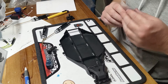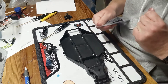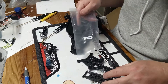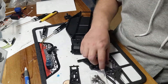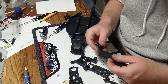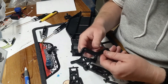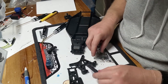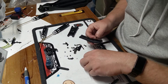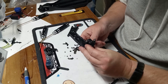We are jumping into bag 3. We did not get very far in the first video — too much of me yapping, I guess. So what do we got here? It looks like we got some arms, some body posts, some more hardware, a bent piece of plastic that probably has something to do with body mounting. Alright, let me get situated — we're jumping into front arm assembly. Hopefully you guys liked the first video.